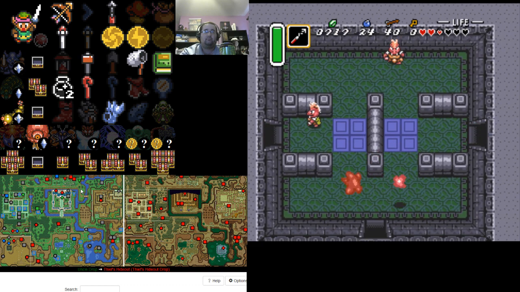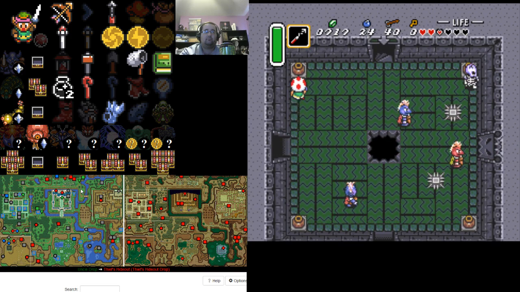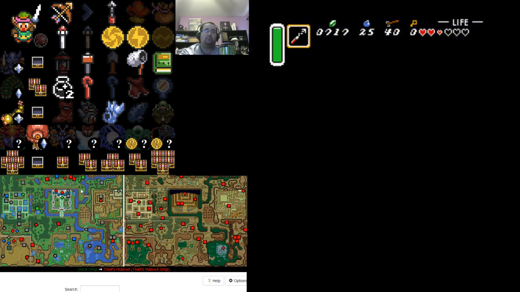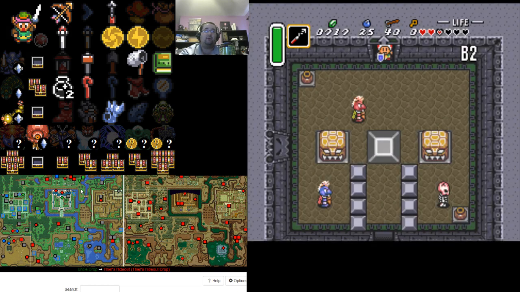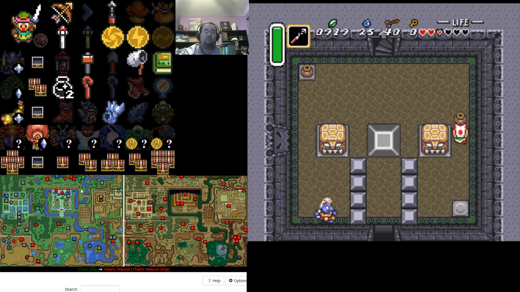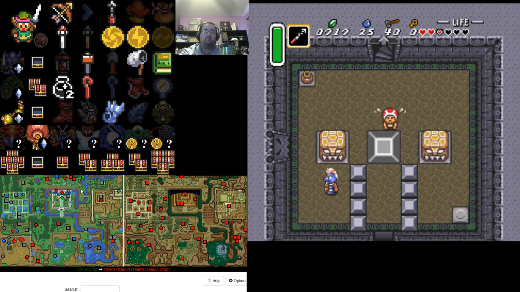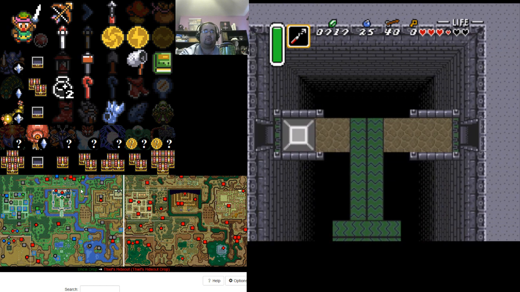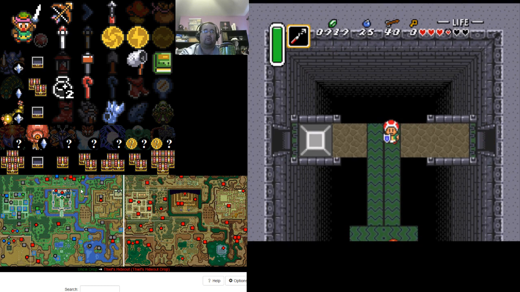Don't you shoot me. It's not nice to shoot people. Oh, I don't have the glove, so I can't power through this. It's actually, wait. I can't do this. Can I? Okay, yeah, I can. It's just annoying.